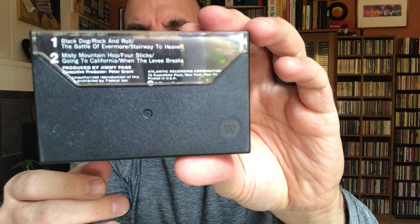This is Led Zeppelin IV — I've always just called it Zeppelin IV. I want to back up and mention that on Led Zeppelin II, at the end of side one they have 'Heartbreaker' instead of 'Thank You,' and then 'Thank You' starts off side two — that's the difference in the track listing there. There are no differences in the track listings for Led Zeppelin III or Led Zeppelin IV.